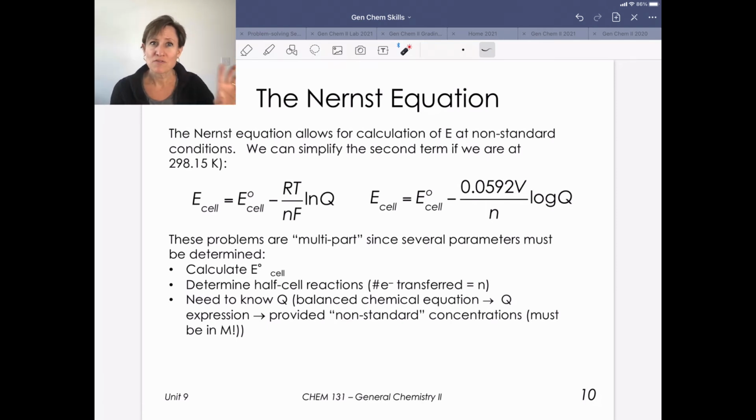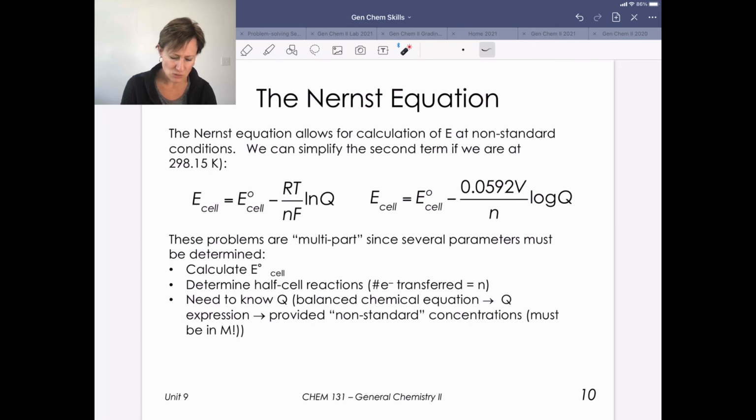Do you remember from the last learning unit when we talked about thermodynamics, sometimes we said maybe we're going to be at non-standard conditions, and we had an equation that allowed us to convert delta G naught, the one at standard conditions, into delta G. We've got the same kind of equation here when we're talking about standard reduction potentials, so Ecell. If we are at non-standard conditions, Ecell is going to have to subtract off this piece.